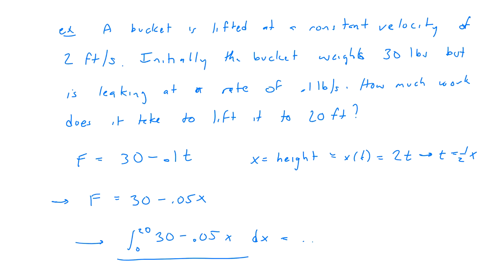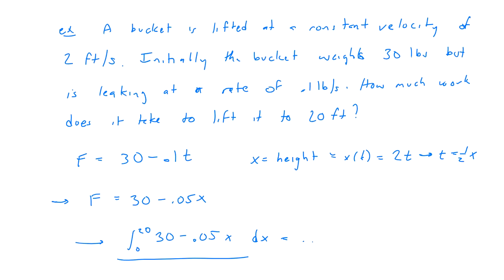I will note that in some sense for all these problems, there are always two directions for the work, because as I raise a bucket, I'm doing work on the bucket. But on the other hand, the bucket is in some sense doing work on me. So one of us is doing positive work and the other is doing negative work. So depending on which version you're looking at, we can either get a positive or negative value.